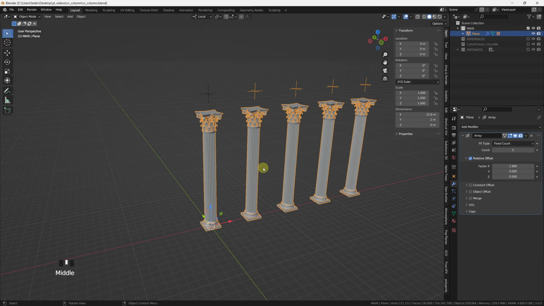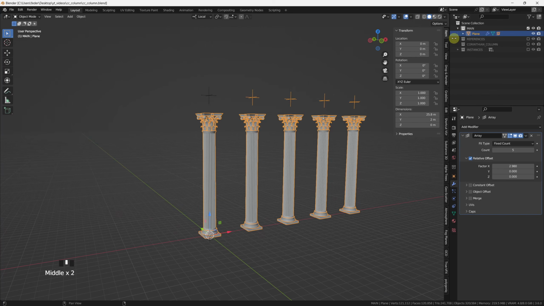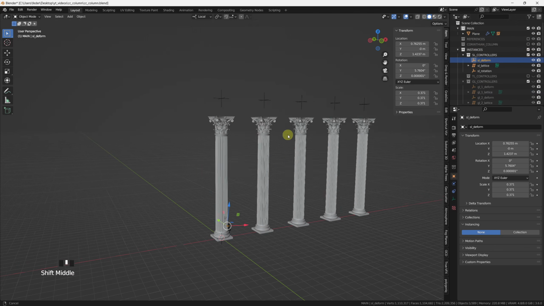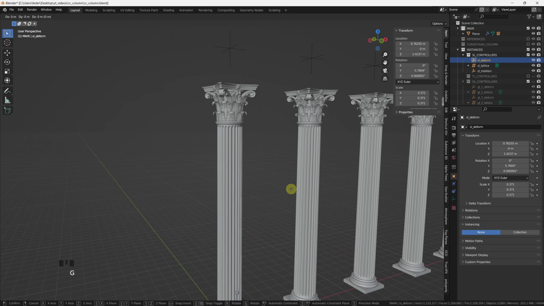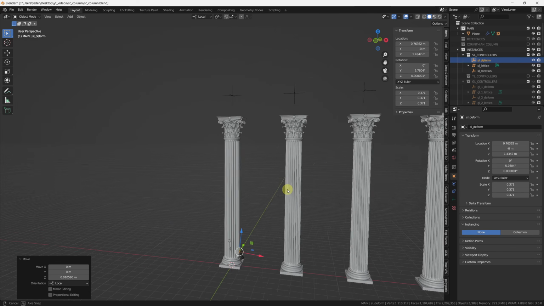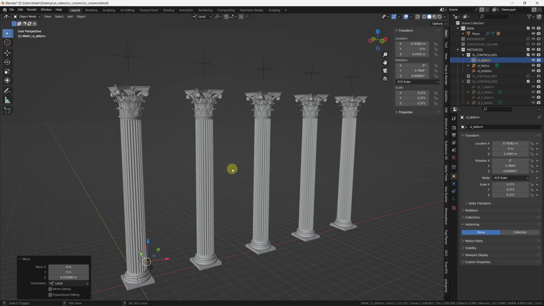These columns, which are instances of instances, are still connected to the original generators or controllers. And in fact, if I bring back, let's say, my short-lived controller, like the deform, and if I start moving it, you can see that these columns in the main scene are still affected, which means that we retain the possibility of manipulating everything in a non-destructive way.